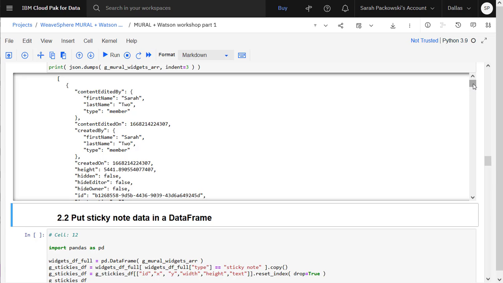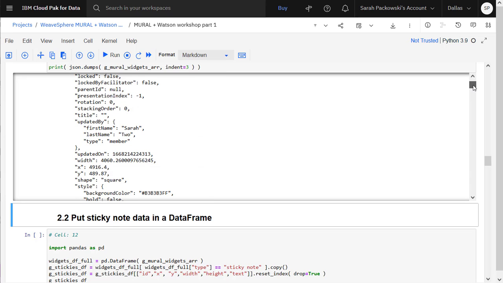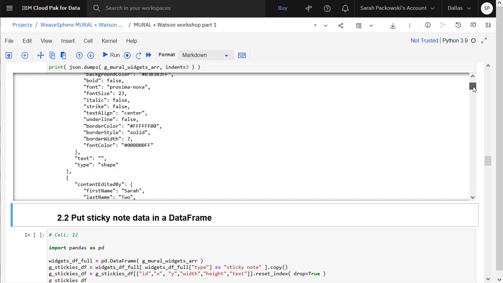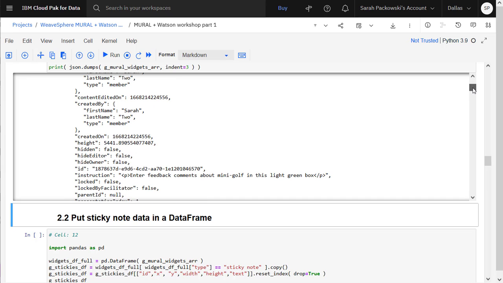There's timestamps, there's the ID of the person who put it there, there's the API ID. There's all kinds of information there, including styling information. You can read through that just for your interest, but that's all the information you get back about sticky notes when you read from a mural using the API.